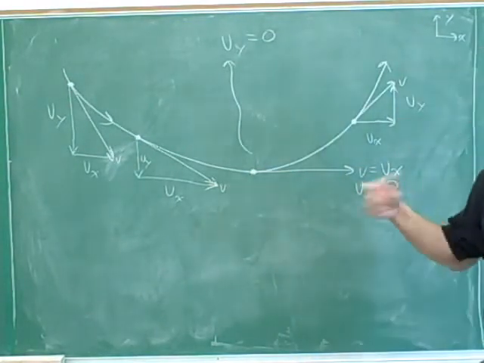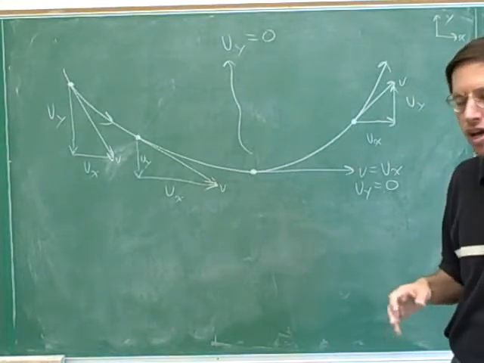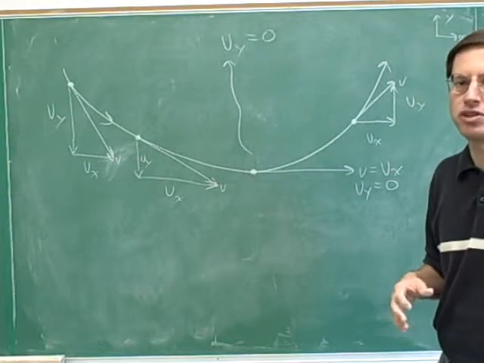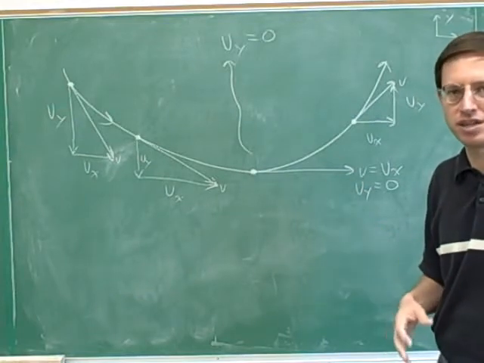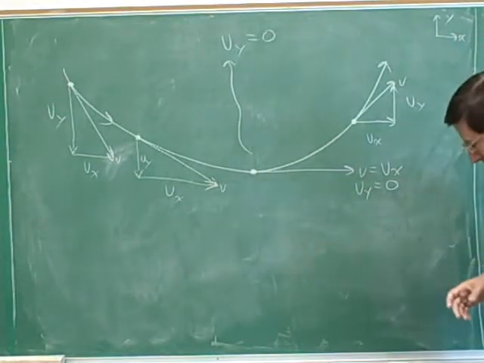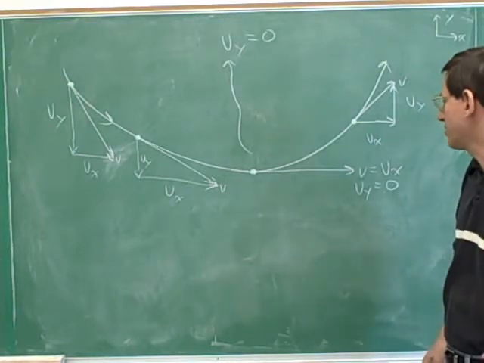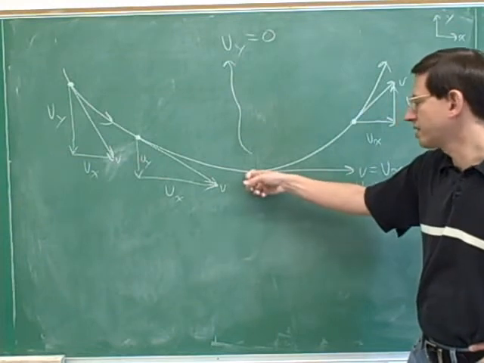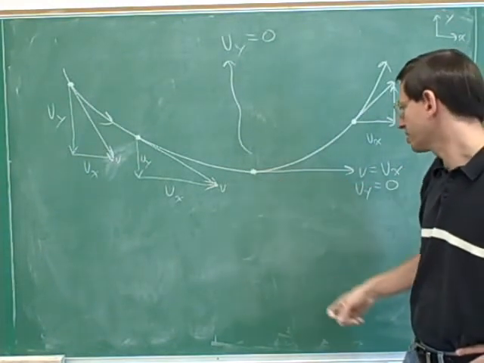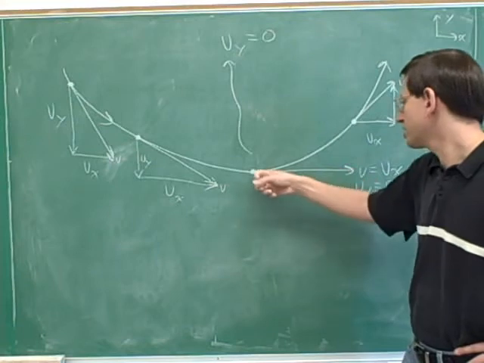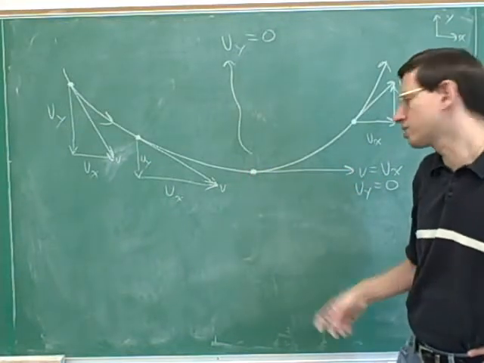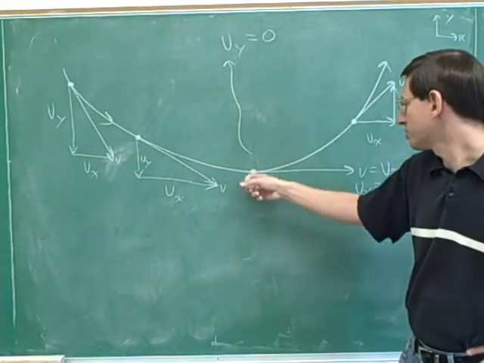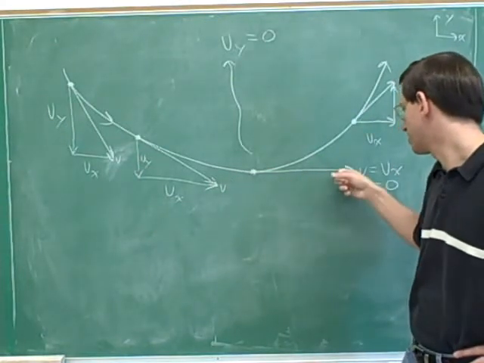So this gives us some confirmation that we were right all along when we said when you change direction, your velocity in that component is 0. If you change your y direction, then your y velocity must be 0. You can see that right here. That was a consequence of the fact that the velocity vector is tangent to the path. So here, at this point at the bottom of the path is where we changed our direction. And you can see that the tangent here is just horizontal. When you're changing your vertical direction, the tangent has to be horizontal.